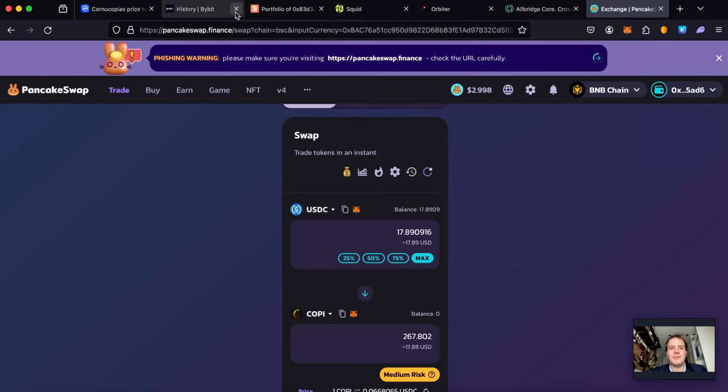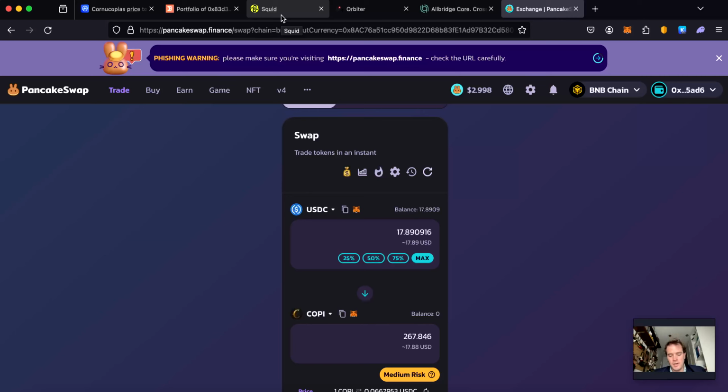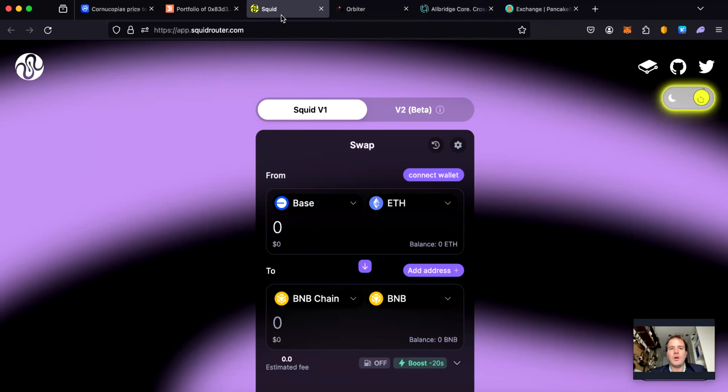Okay, well, thankfully, there are these things called bridges or cross-chain swaps. Okay, what we're going to do is try a few and see whether they work or don't. Not all of them do. So you just have to see whether the particular scenario, the particular bridge route path that you're trying to take in your bridge works. So we're going to look at Squid Router first.